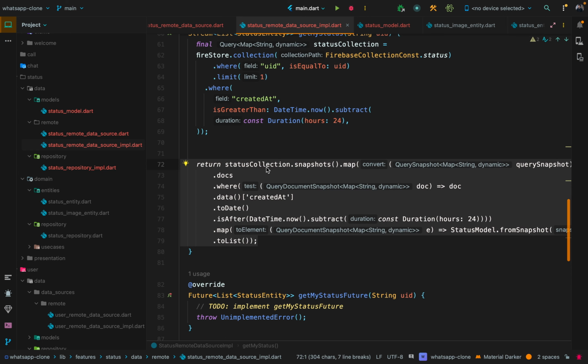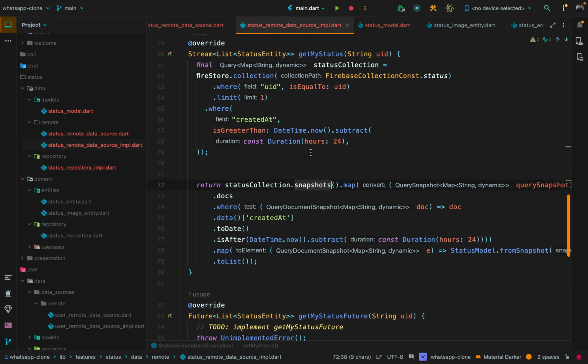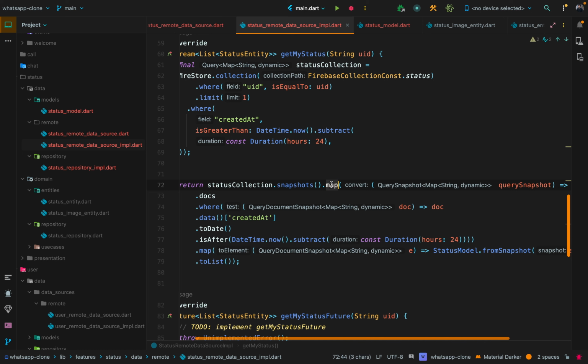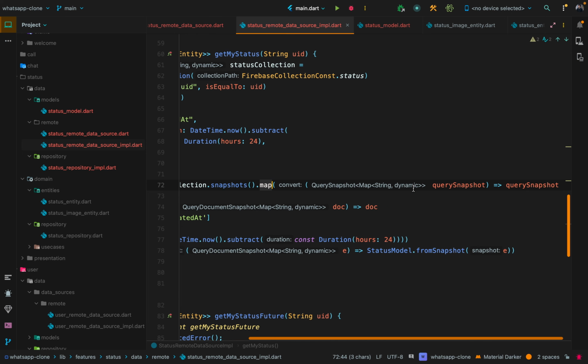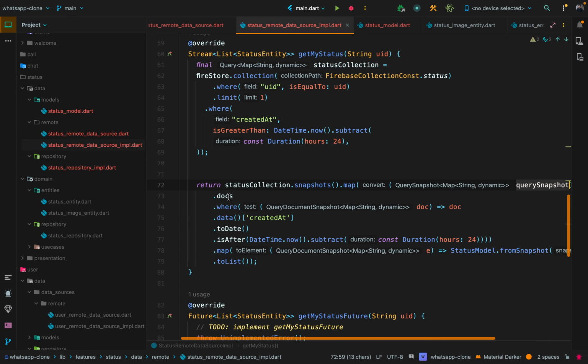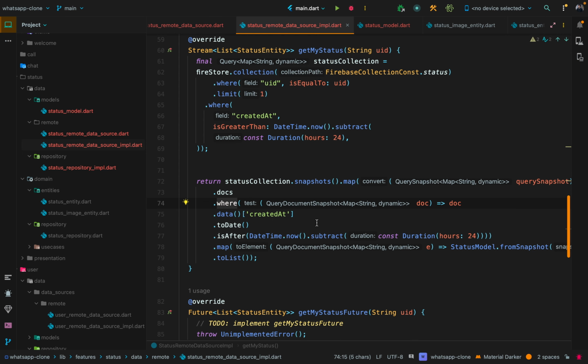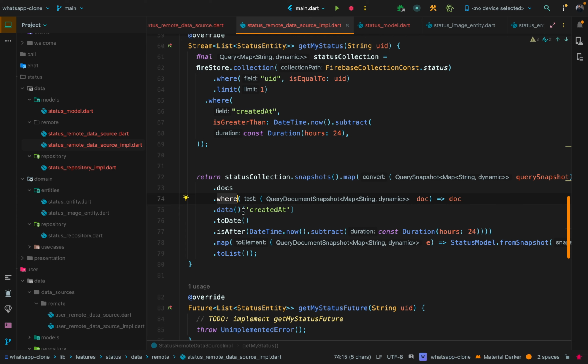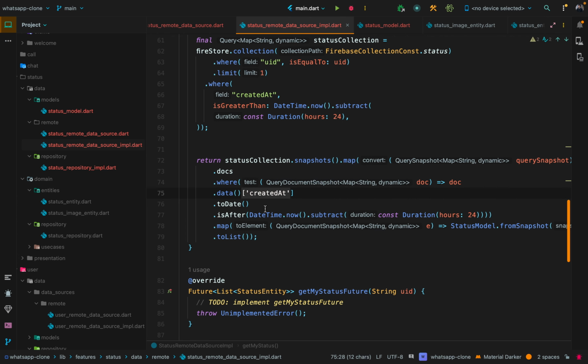We are returning the status collection dot snapshots, which means that in the stream we are mapping each snapshot, query snapshot as map string dynamic, accessing the documents. Again we are running the where on the client side when the data is retrieved, and on each document we are accessing the created at time, converting it, and saying is after the time right now going back 24 hours, which means yesterday.